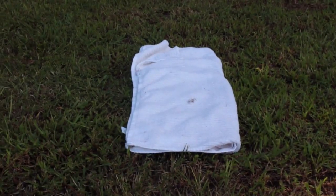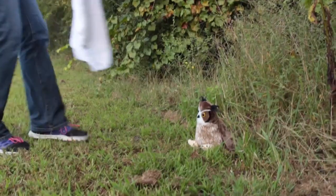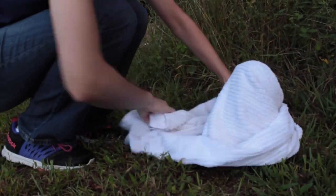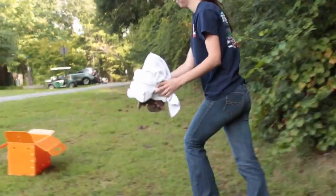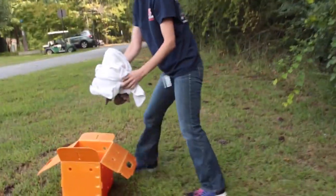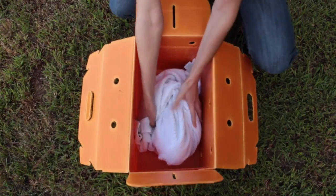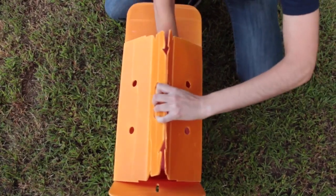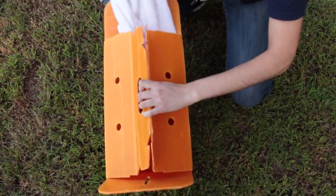If you attempt to capture a raptor, I recommend using a very large thick towel to cover the bird. Once the bird is covered, you can use the towel to wrap the bird and make a birdie burrito. Now it's safe to pick that bird up and move it into some sort of cardboard box or other pet carrier. The box should be large enough for the bird to stand up so that its head doesn't touch the top, but it doesn't need to be so wide that they can spread their wings — just tall enough for them to stand in.